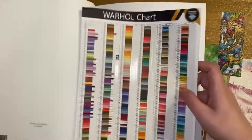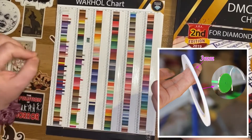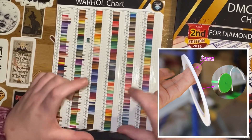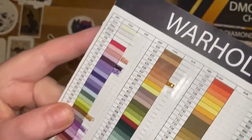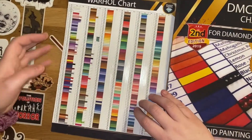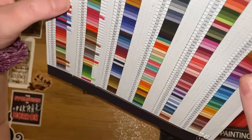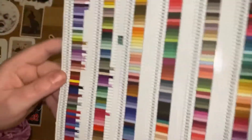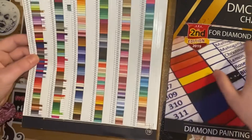What I've done with this page is very carefully removed it from the book and then, using the really skinny double-sided sticky tape that you get with the round wheel for drill placement, I have placed some lines of double-sided onto the page and then slowly I am adding in the drills, so that this page will have two square and two round of each colour as I get them, so that I've got a true representation of the drill colours that are in my stash, in my spares. So that's just one way that you can use it.